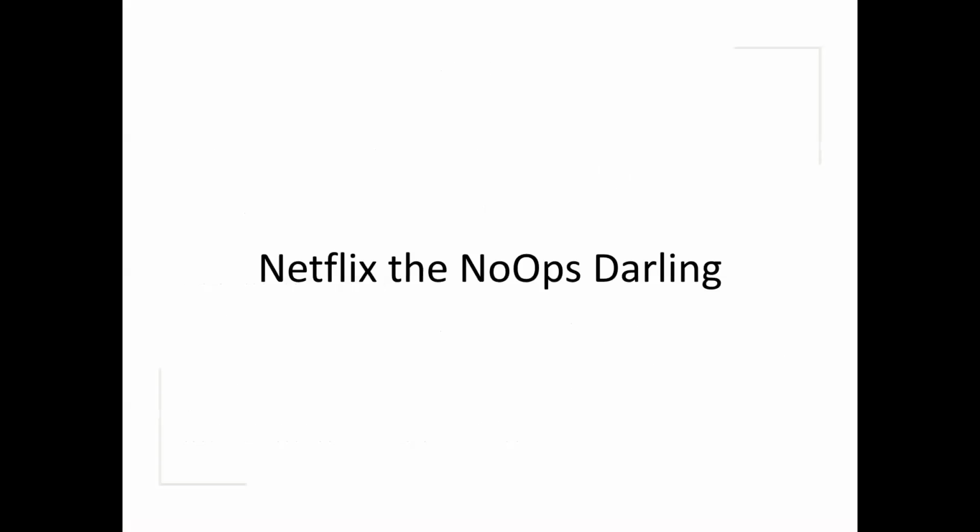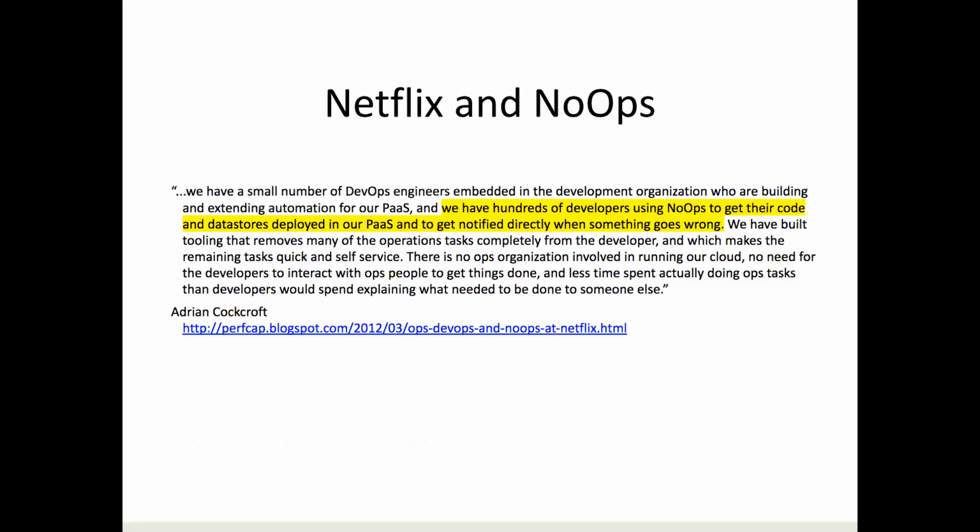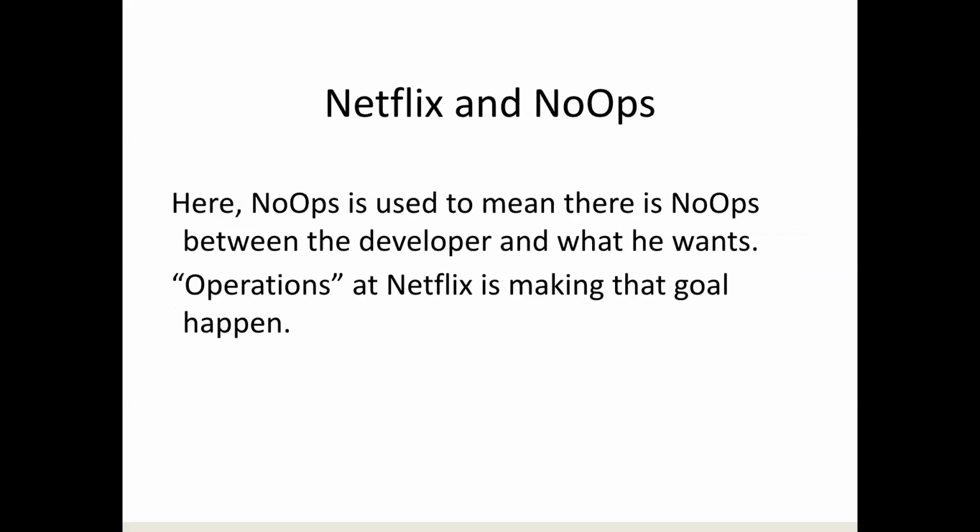And there's evidence for that, right? Netflix has NoOps. "We have hundreds of developers." This is Adrian Cockcroft, DevOps luminary. He was the guy that took Netflix to the cloud. Like, he's the guy. "We have hundreds of developers using NoOps to get their code and data stores deployed to our platform as a service, and to get notified directly when something goes wrong." They're doing it directly, no operational step between the developer's idea and production, right?